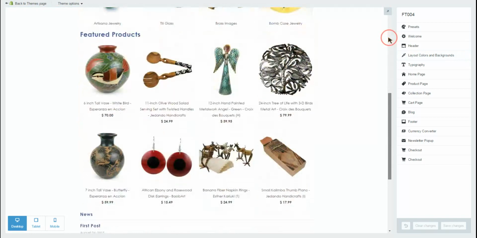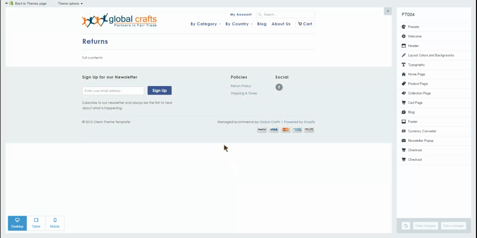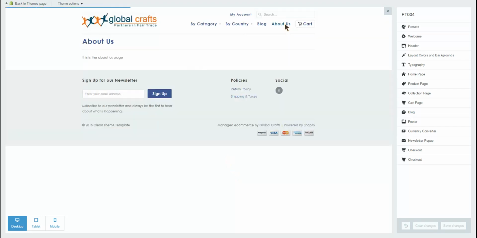So now we did several things. We changed this policies out, and we created these links to our returns pages and our shipping and taxes. There's no content in there. We know that. We also modified the about us page, and again, we didn't put any useful content in, but you would have done. Okay, so that's how you change those basics, and obviously you can have as many things in the footer as you wish. So let's have a look at social icons.